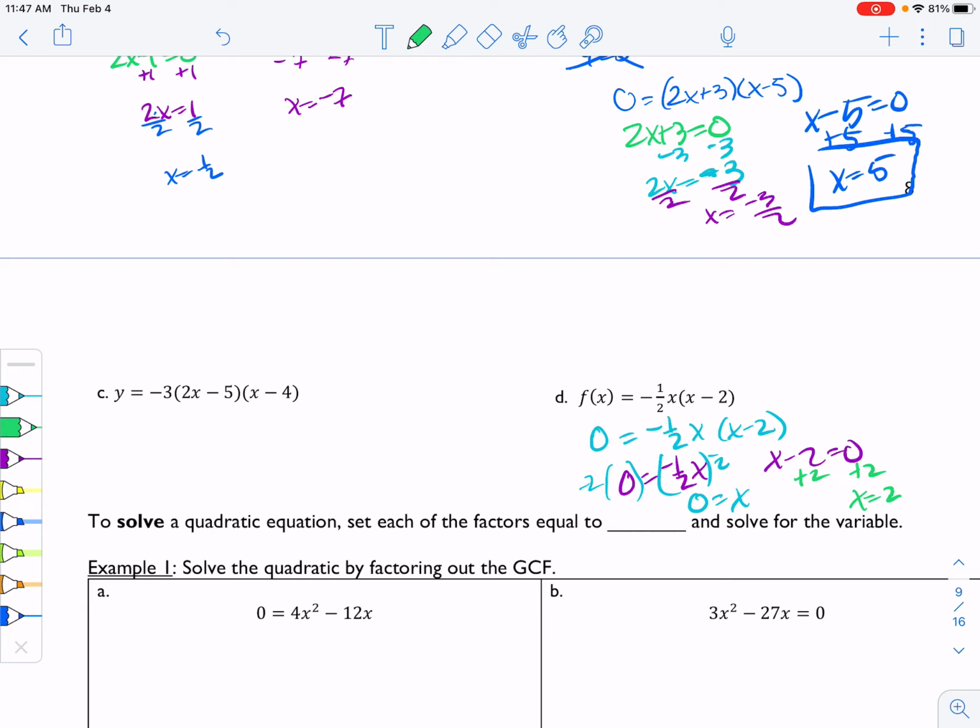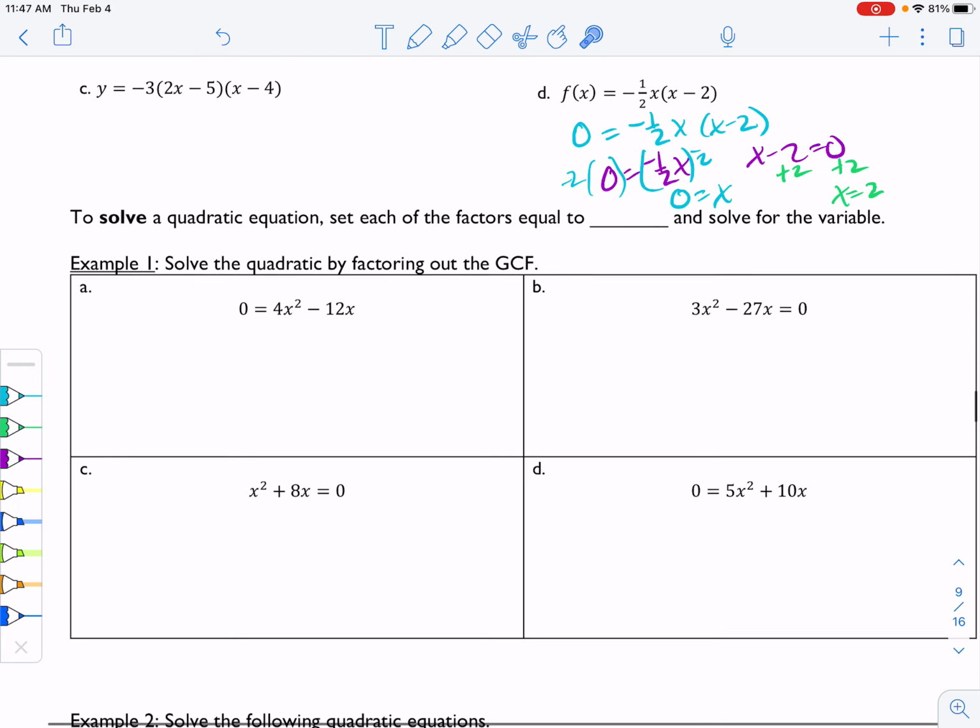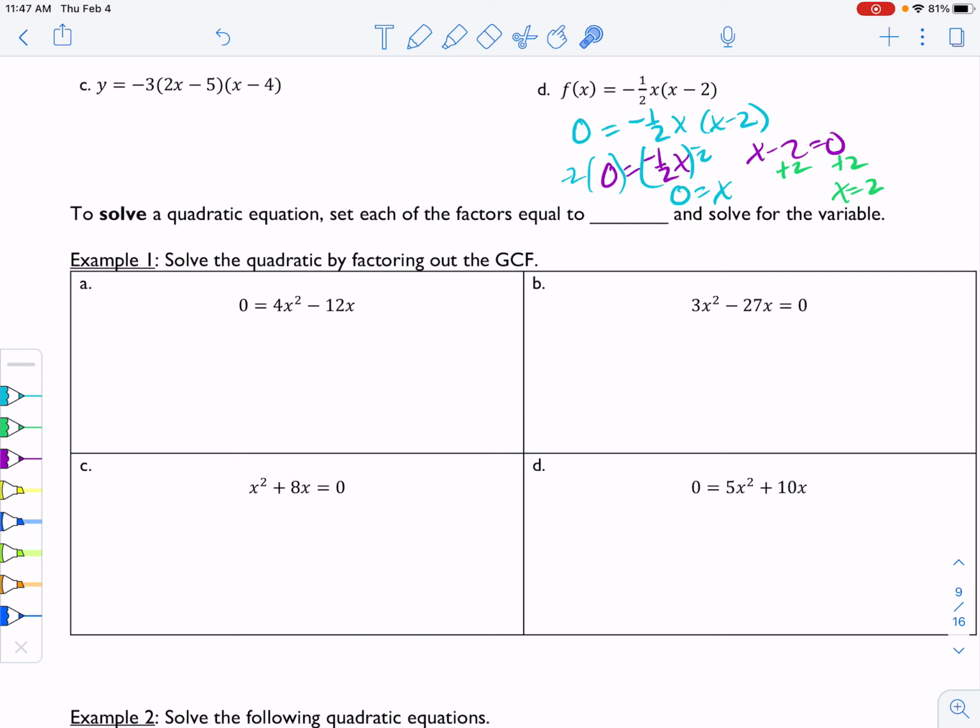If you think of -1/2 x, that's really plus nothing, right? So if I change this sign, that's 0, and then if I divide by that, 0 divided by anything is 0. So our pattern of change this sign, divide by this number still works. You just have to remember that this is really plus a 0. Okay. Now, when we're looking at finding our x-intercepts, what we're really doing is solving that equation for when our y is 0. So there are some other times when we would like to solve our equation, or when we look at it and we're not necessarily just looking to see in terms of a graph what the x-intercepts are.